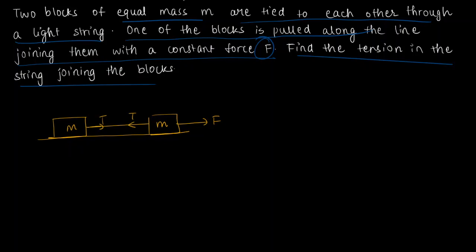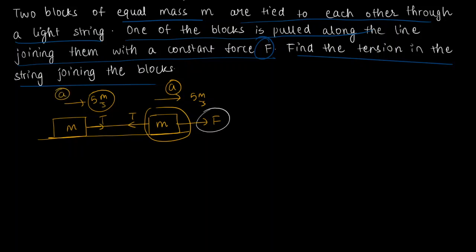and you can assume this for massless strings. And so what that means is that whatever motion this block exhibits, let's say this moves with a speed of 5 meters per second, then this block must also move with a speed of 5 meters per second. And if this block has an acceleration a, this block must also have an acceleration a. So this means this force F induces an acceleration a on this entire system.